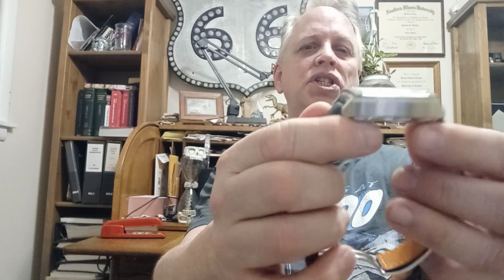But surprisingly, the Chinese are actually getting very good at making watches. They're catching up, I think, to the Swiss, because this thing here has a Japanese movement in it. It's a Seiko mecha-quartz movement. So it's a combination of quartz and mechanical internals in it. I've only had the watch for probably about 6-7 hours right now, and it seems to be keeping very good time. The clasp is very easily adjustable, and it will adjust perfectly to your wrist size.